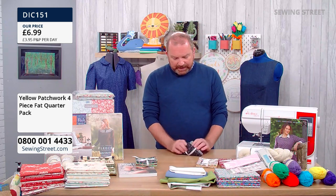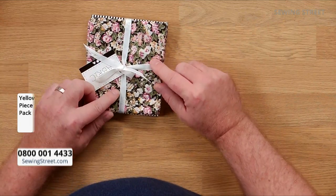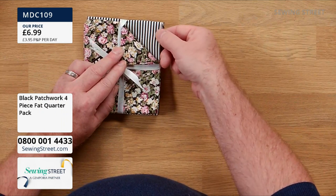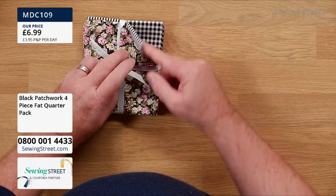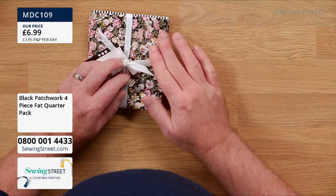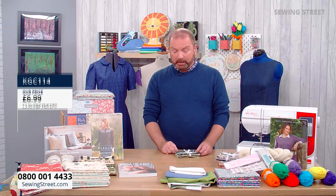Now on to the black bundle — I love the dramatic floral with a black background, a black and white stripe which is so useful for bindings, a little gingham very nice cut on the bias for bindings, and a lovely black and white print at the back. These are great stash builders — if you did an awful lot of sewing during lockdown like Marina and Ang from the WI, you might need to restock your stash.